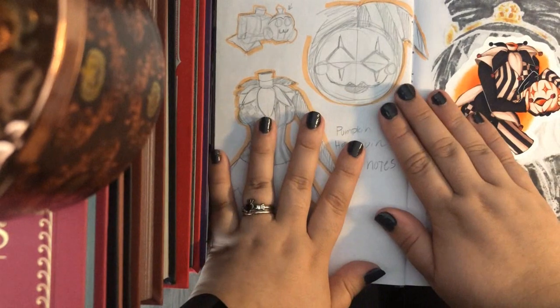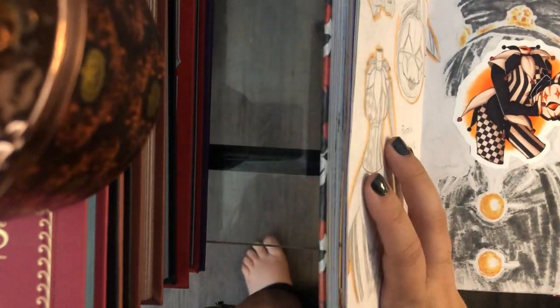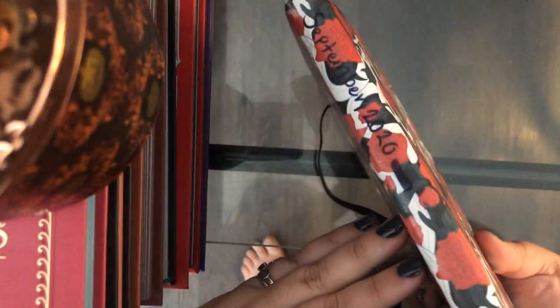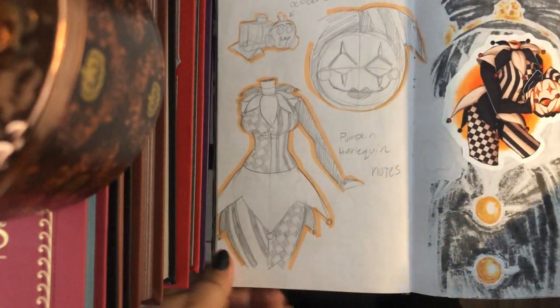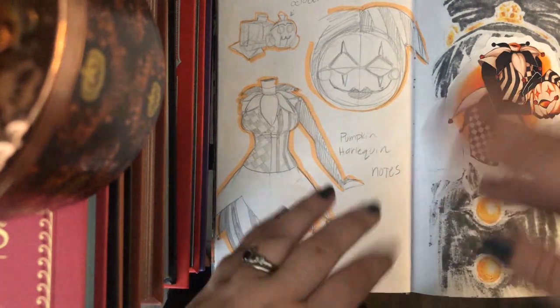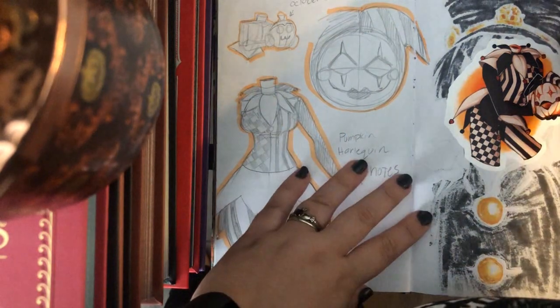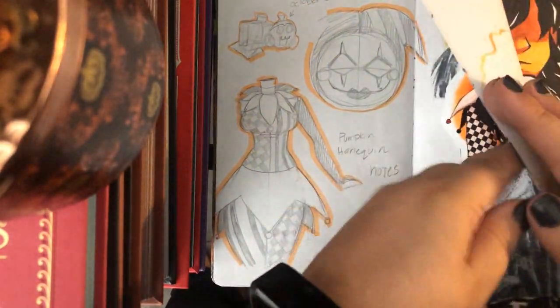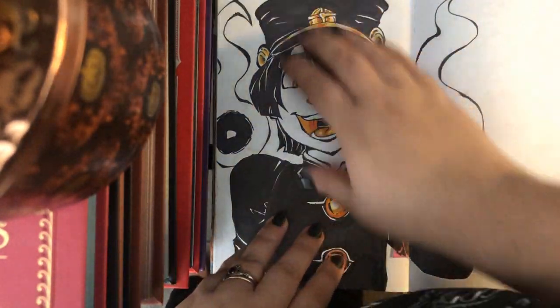We are going to do a flip-through of my Inktober sketchbook — this is the whole sketchbook, not just the startable pages. Before anybody asks, this is a Maya Kern sketchbook. I bought it off her website — she's an amazing artist who does clothes and other things too. I think she stopped doing the sketchbooks, but the paper's really thin, hence why it bled through a lot. Let's get started.